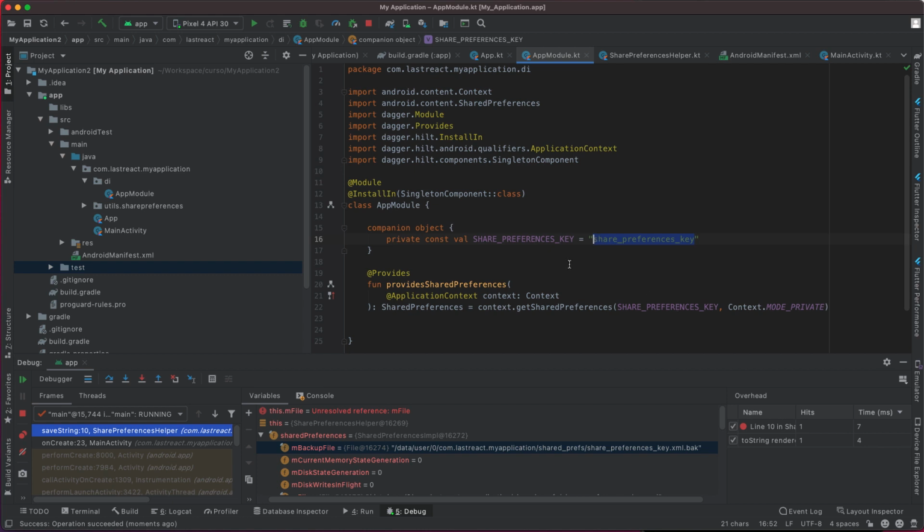Well, this is how to set up HILT in your application and get it up and running. Just one quick reminder, okay? HILT is still in alpha, so if you try to use the same version as I do, you should not have any problem having the same experience as I have. But if you're using the newest version, then probably things have changed, probably some words are deprecated, and who knows, maybe it also changed the way everything is implemented.